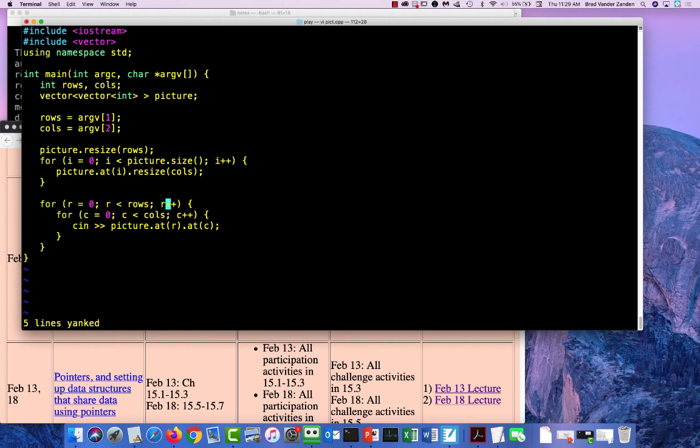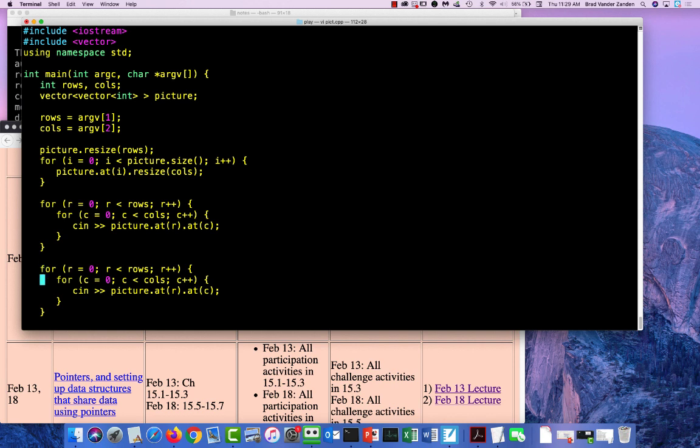This is in Vim, and if you type a number followed by YY, it will copy that number of lines into the clipboard. So you're used to copy and paste. The YY command is how you copy something into the clipboard in Vim. And then to paste, I just go down to where I want to paste and I type P for paste, and it pasted in those 5 lines.